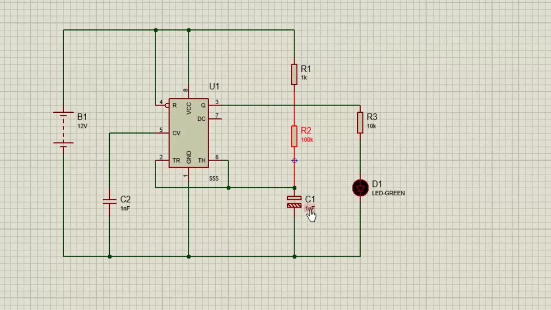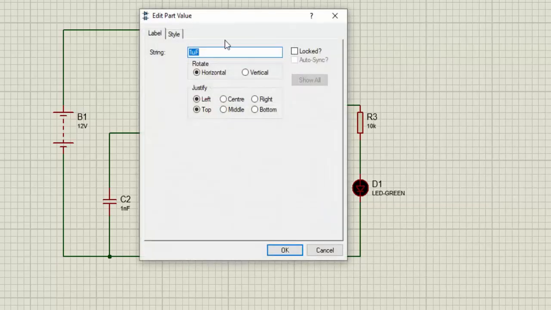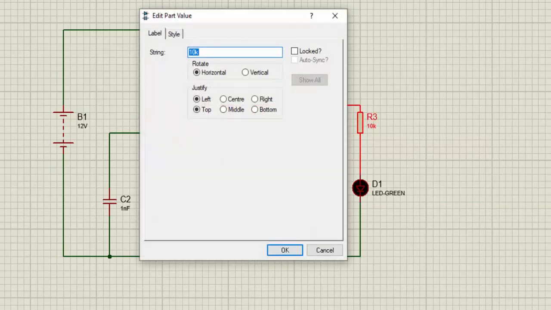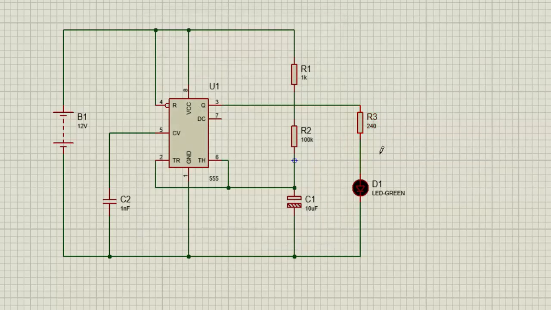Then for the capacitor it's going to be 10 microfarad. This is going to be, let's use 240. I think 240 is okay.